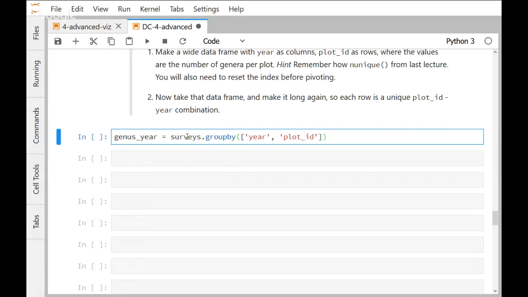And then we want column genus. And then we want the unique number of genera, unique. And we said that we better reset index. We better do reset index.